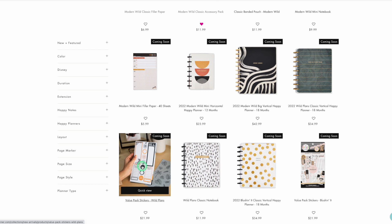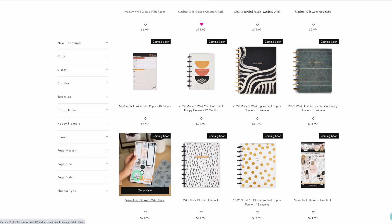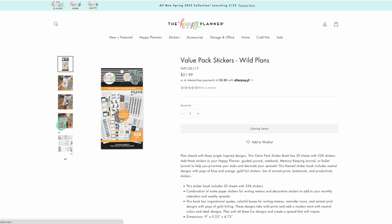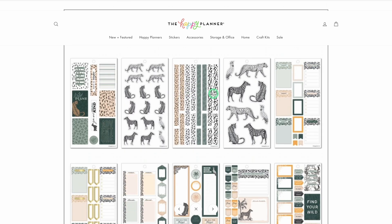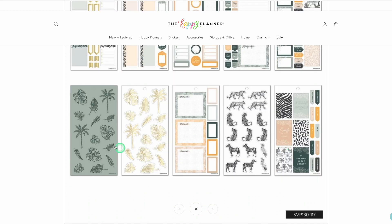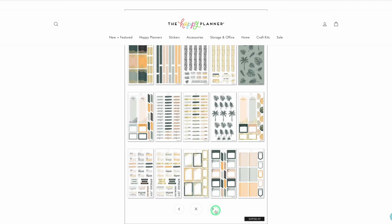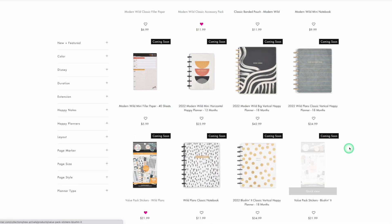Let's look at Wild Plants — we did not see that one on the live. That's mini filler paper, I do not use a mini. We did not see this one during the live either. It looks like very almost realistic black and white animals. I kind of like it — I love the yellow color. Love monsteras, so pretty. I didn't see this one on the live, but it is getting added to the wishlist.